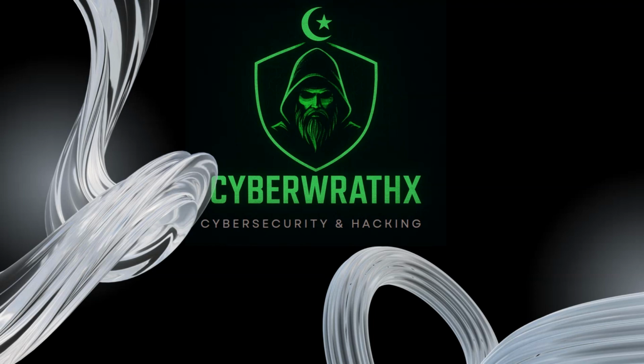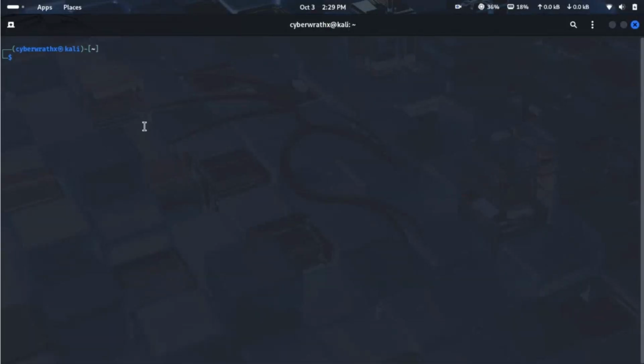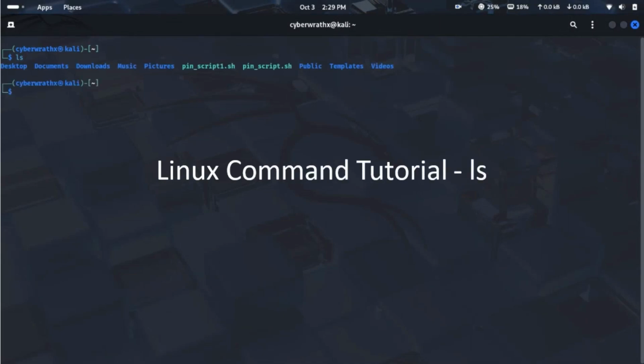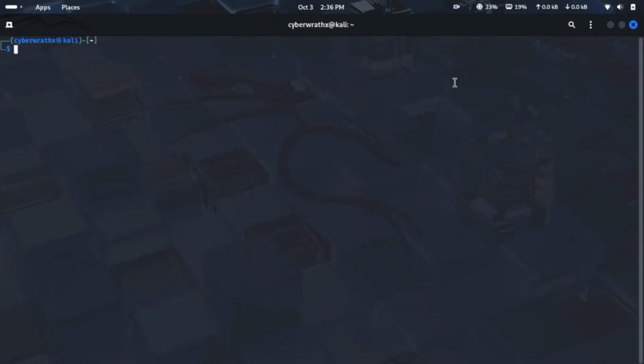This is one of the first and most important commands every Linux user should master, because it helps you explore your system efficiently. To begin, type ls. That's ls. This will list all the files and folders in your current directory. If you're unsure where you are, first type pwd to print the working directory, and then type ls. It's a quick way to get your bearings inside the terminal.